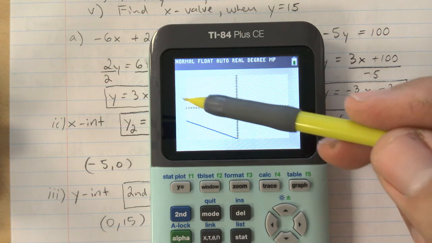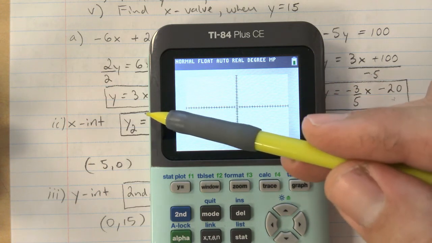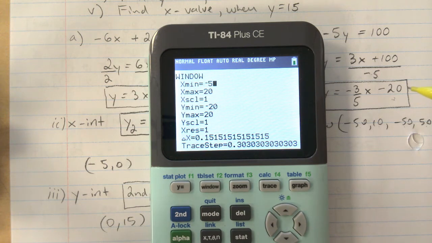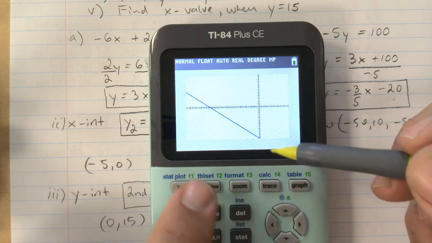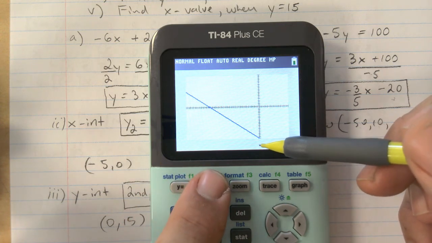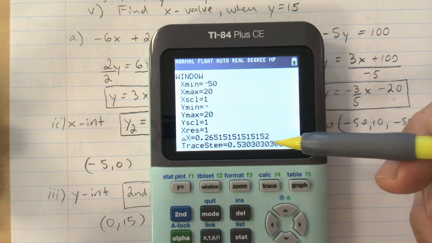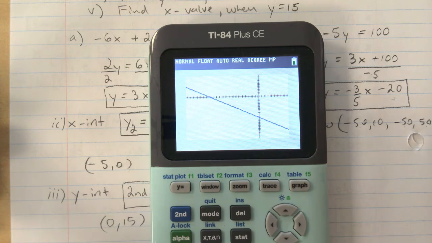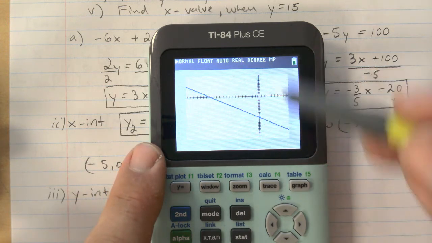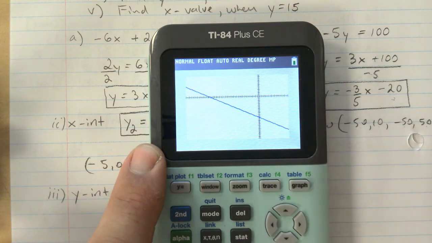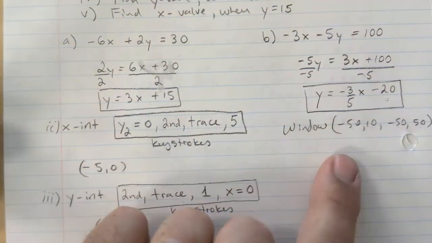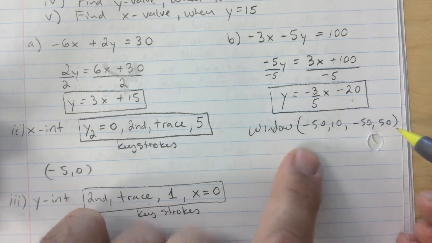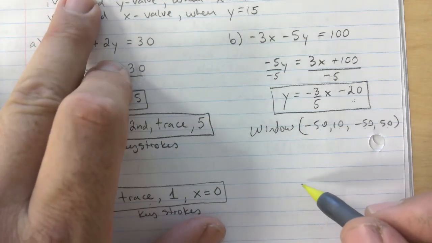We still need to do what? X min has to be decreased, right? So I'm going to go negative 50. I don't want to chase it, so I'm just going to go negative 50. And you see more than what you need, which is perfect. Out of precaution, I'm also going to decrease my y min a little bit. So I'm going to go negative 40. Soon you'll be really good at this. You'll be quick at figuring out your window. I always like to see beyond just the bare minimum, okay? And so we've got that. I put these parameters down here, but let's just leave them. That's good enough, right? And so the second point was to graph it on the calculator.